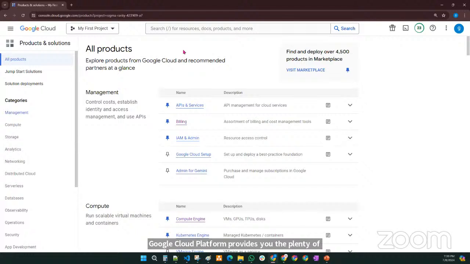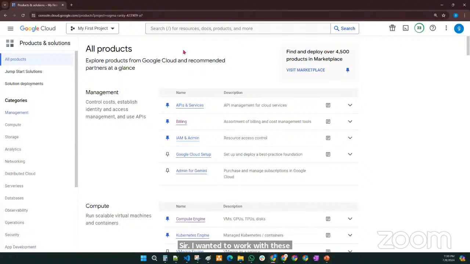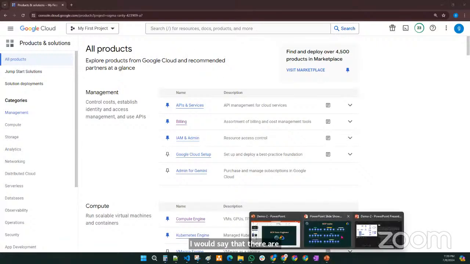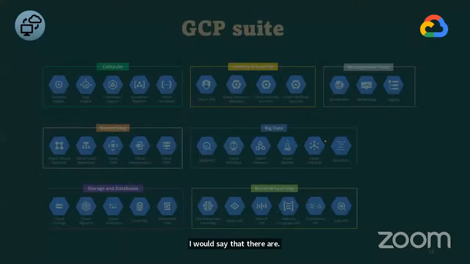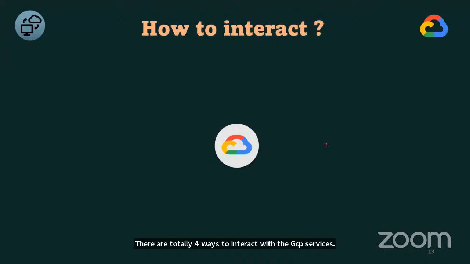Google Cloud Platform provides plenty of services, as we have seen. I want to work with these services from today. How do I work with them? What are the interface methods available to work with these services? If you ask me, there are totally four ways to interact with GCP services.